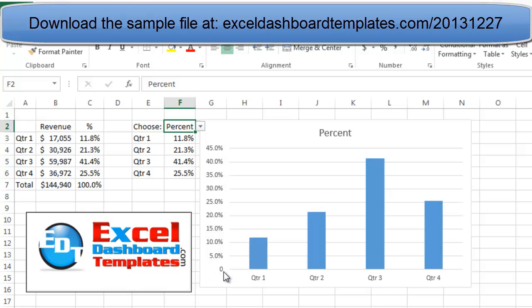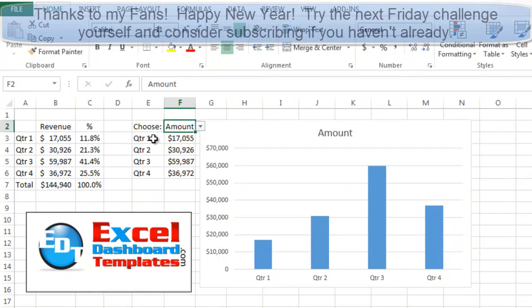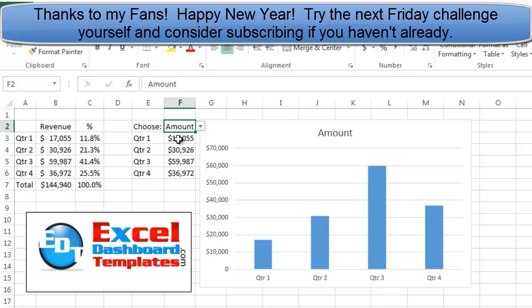45% all the way down to zero here as well. It changes our title. Everything works just like we want. How cool is that? So a custom number format, that's the way we can try and take care of this. It's just one simple formula in the number format section.